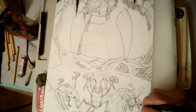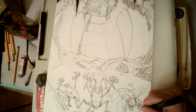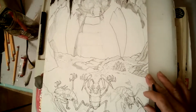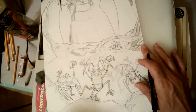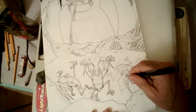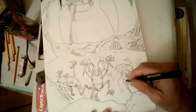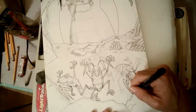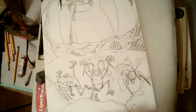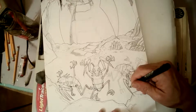I'll make this picture a little bit longer than I had it. Oops, I might be off the page here. Trying to keep track of everything at once. Oh wait, I'm making them longer. Oops, oopsie daisy. I needed the other one longer. I got to make this one longer.